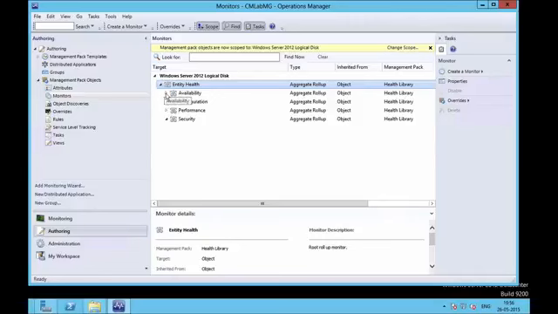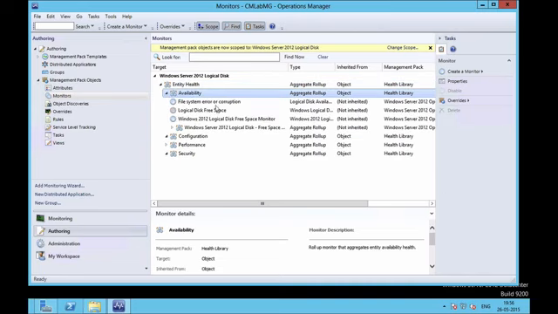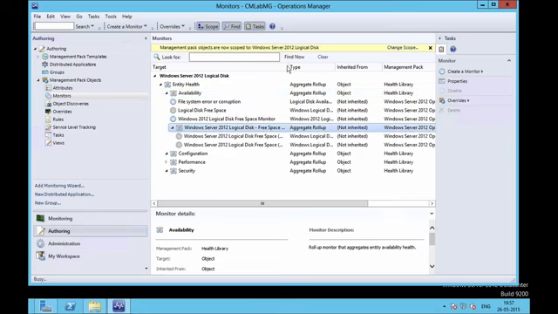The word availability is a misnomer over here. I will be going into the free space monitor. I'll be expanding free space, and there's an option for viewing the percentage of free space. So I have percentage free space, whereas I also have free space in MBs. So what needs to be done is you need to right click on this. You need to override the current settings of this monitor, and we need to define our own values of that setting.